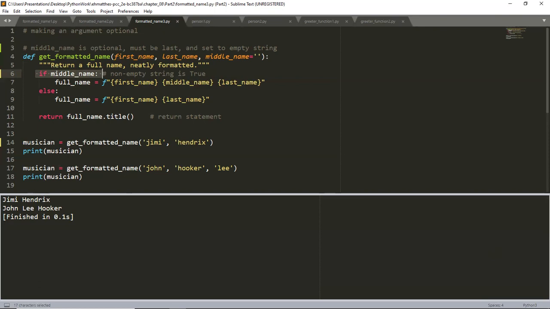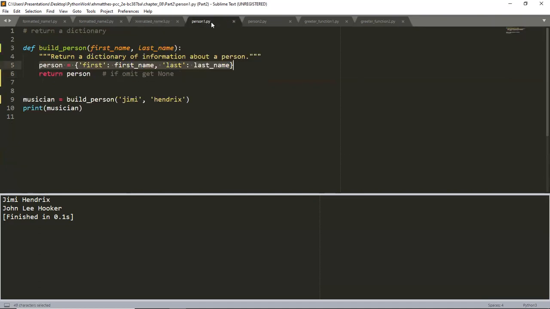Okay. So now let's talk about what we returned here. This is an example of returning a value. In other words, we're talking about a variable, in this case, a string variable, but it could have been a number, maybe the result of an equation. The next example proves the idea that we can return lists, we can return dictionaries. So let's take a look at our first example here.